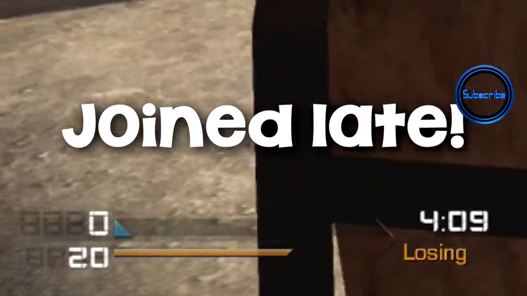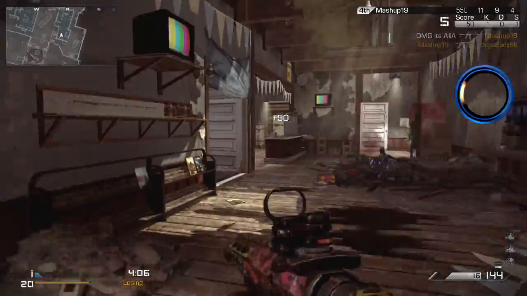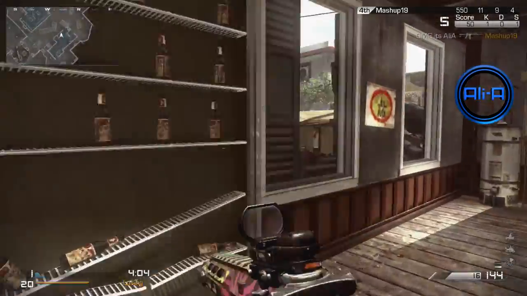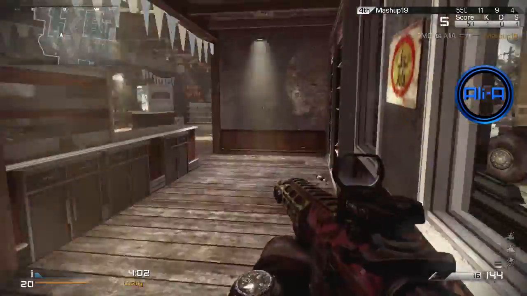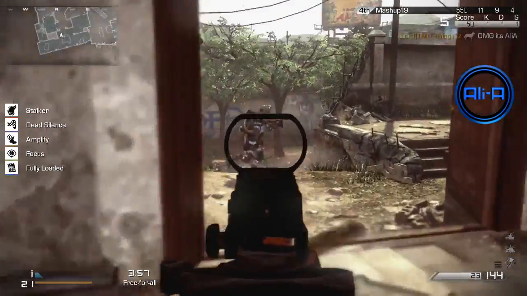Today I'm going to be covering a possible new mode that's been found within the Call of Duty Ghosts game files. That means it could be coming to the public very soon. I thought I'd give you guys the details, let you know what the game mode is all about. It's called Reinforced and it sounds very interesting.